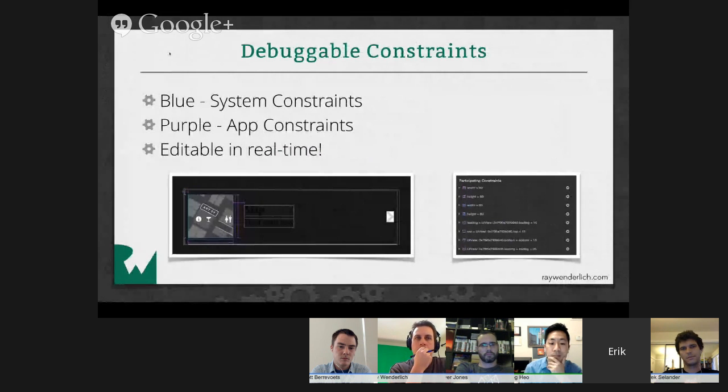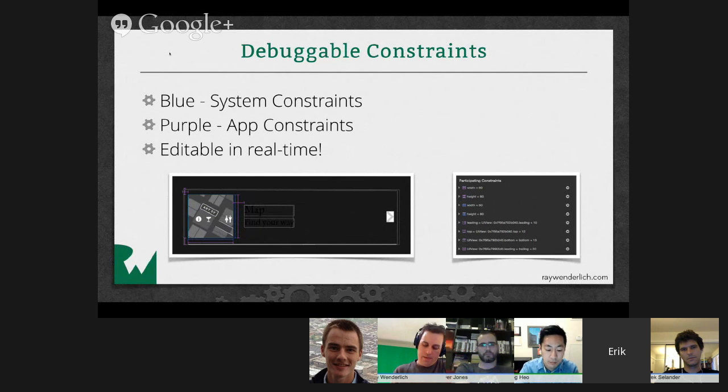The one really cool feature I'll go over again is debuggable constraints. This is something they introduced just in 1.5, and it's extremely well done. Before I go into that, just so we know what we're looking at, they color code these constraints. If you see a blue constraint, it's something applied by the system, meaning something you didn't specify in Interface Builder or in code.